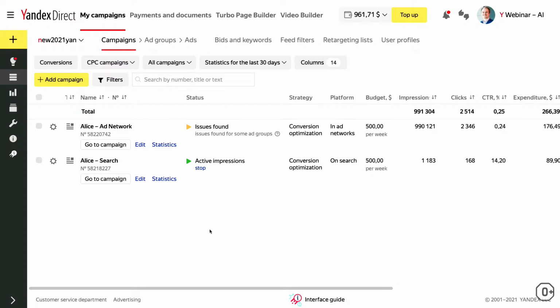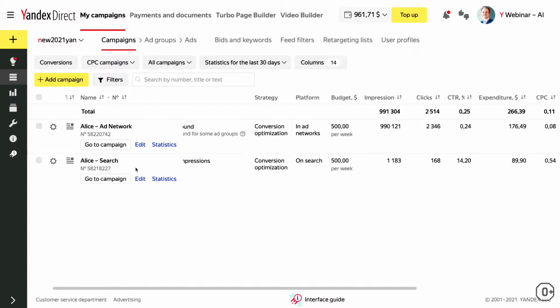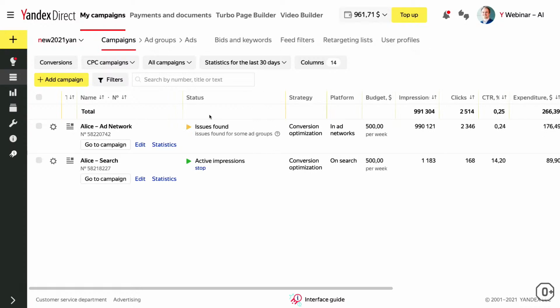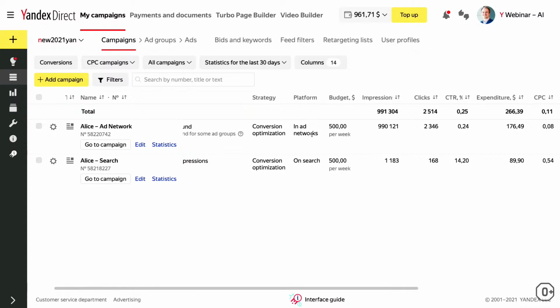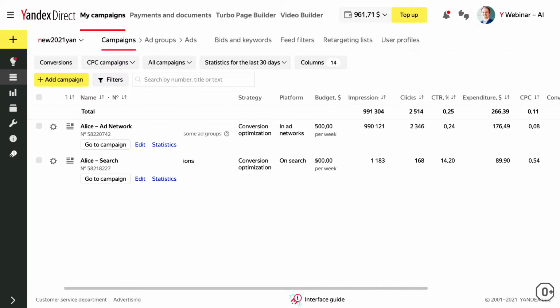Brilliant. What are other buttons here? First of all, you can specify whichever columns you want to see per campaign. So each lane here is a campaign. Basically, you've got status, you've got strategy, platform, targeting platform in either ad networks or search, or both of them can be targeted.